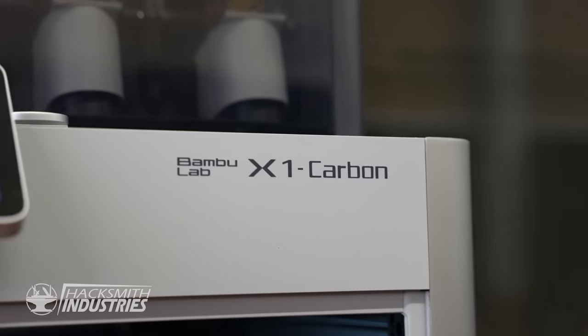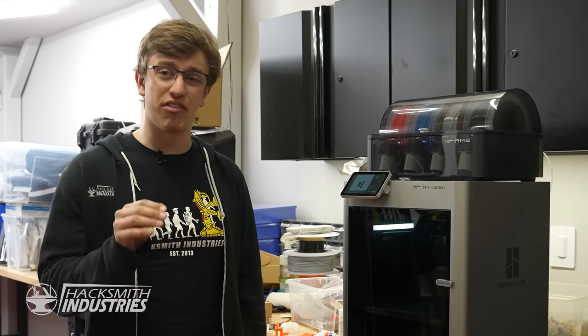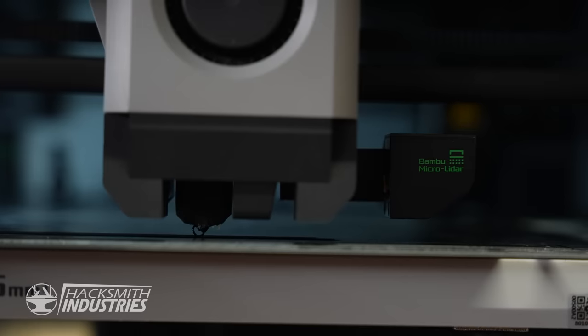As much as I'd love to make this whole thing out of metal, it's going to be a lot faster and easier to 3D print some of the parts. Luckily, we've got this brand new X1 Carbon from Bambu Lab. It is our fastest 3D printer yet, and it's the first 3D printer we've ever got that worked right out of the box. Let's fire it up.